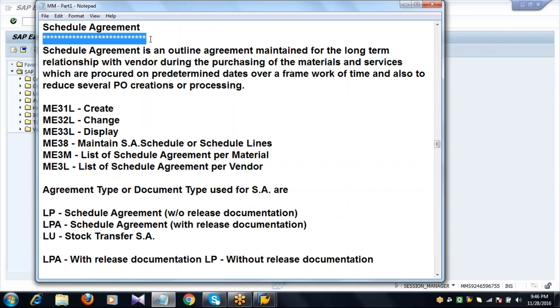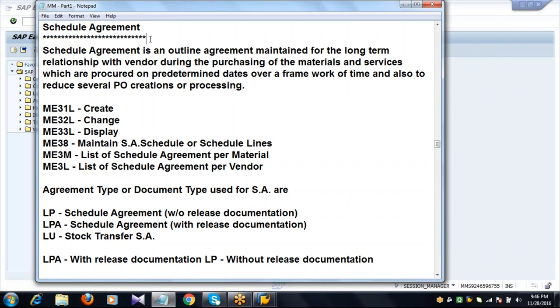Now here, there is a difference between contract and schedule agreement. What is that? We have created a contract which in turn is converted into a purchase order.